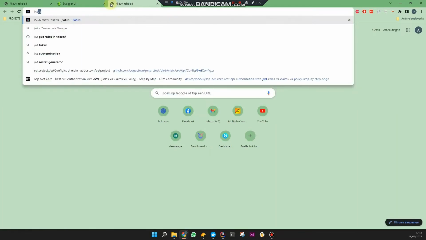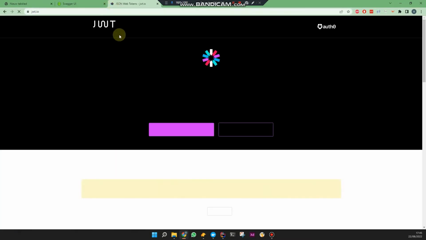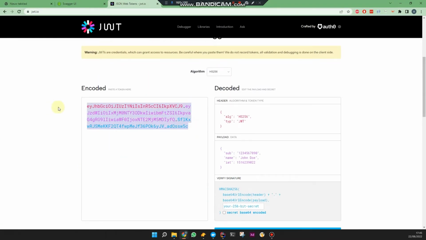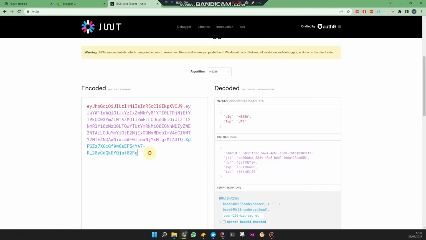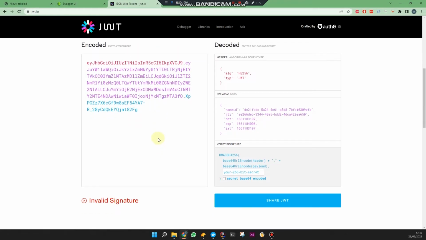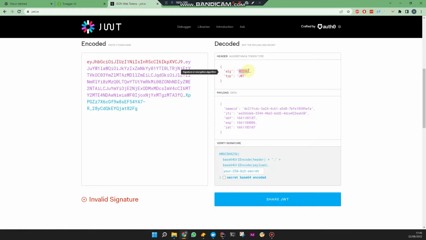And let's see what this token contains. So let's copy this one here, paste it here. And we have this algorithm, that's what was defined when encrypting the things. Name ID, that should be our user ID.